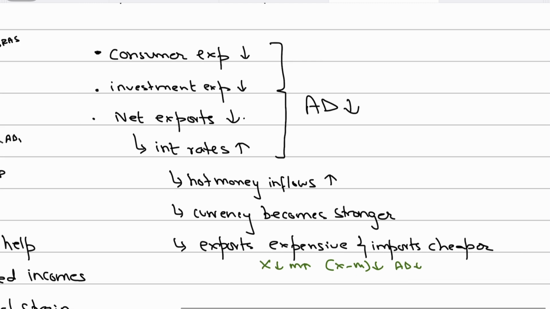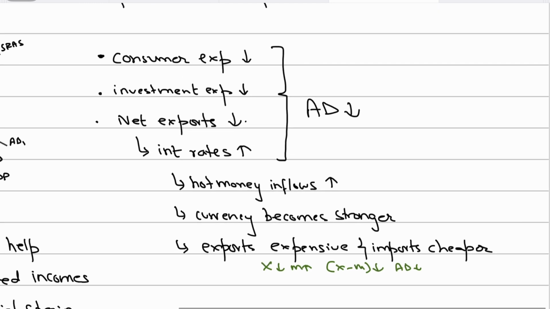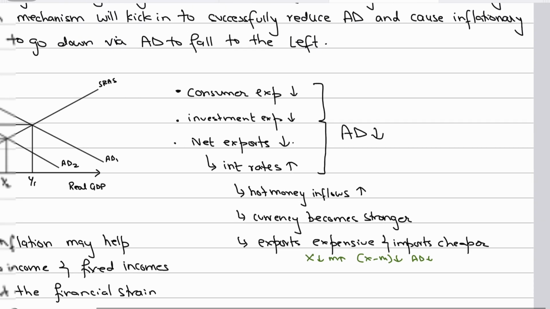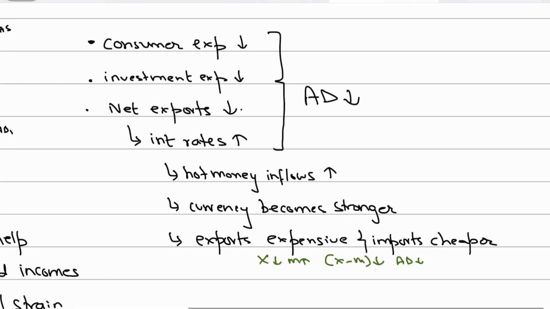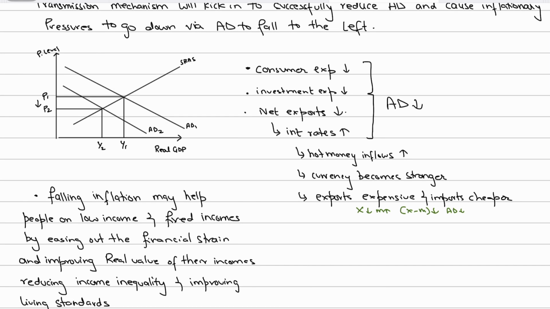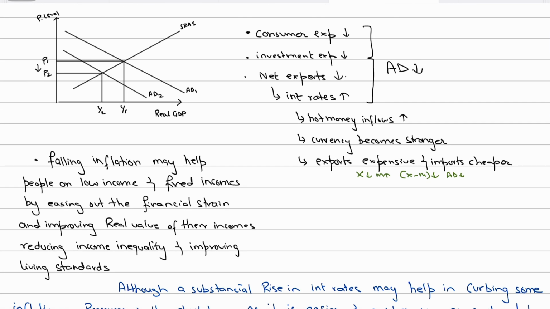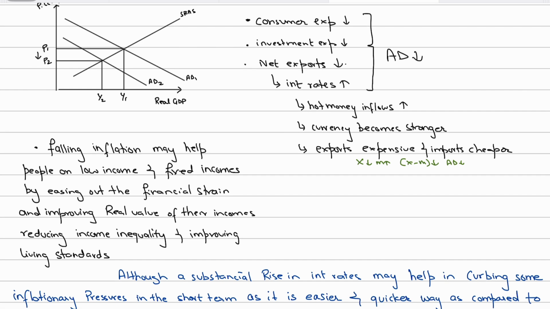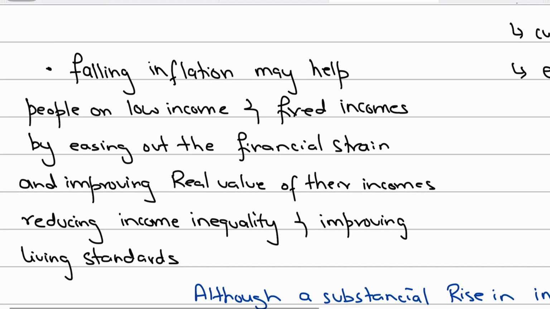So it will impact these three variables across the economy. That is what the monetary policy transmission mechanism is. That is how the monetary policy transmits or feeds through the economy, through this mechanism, by reducing C, I and net exports, right? So as a result, aggregate demand would go down.